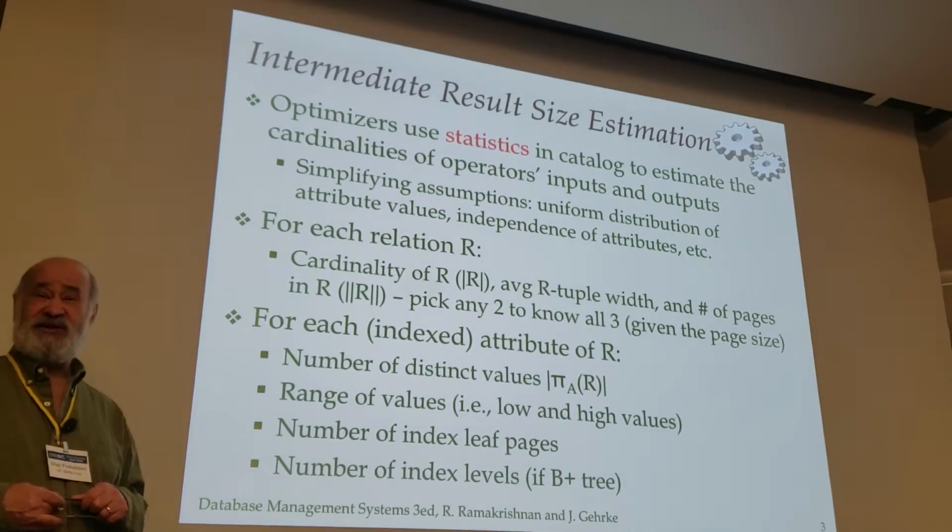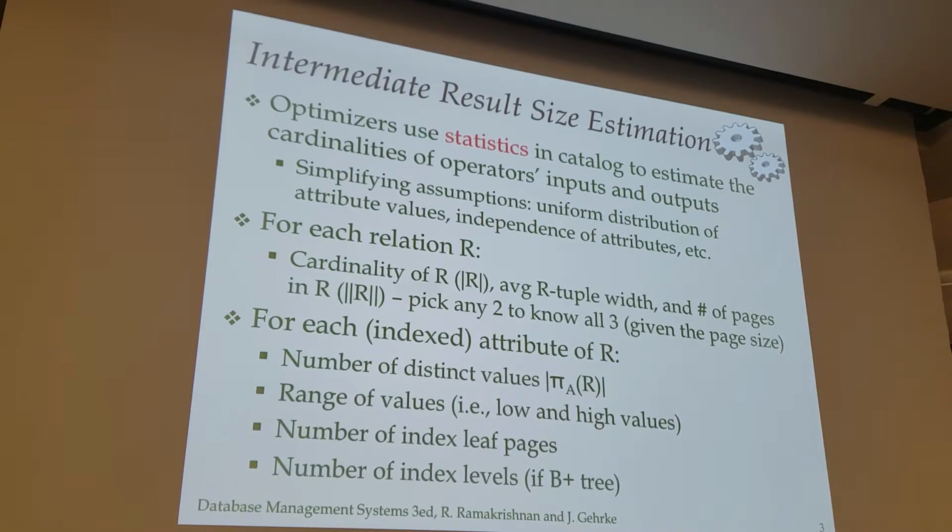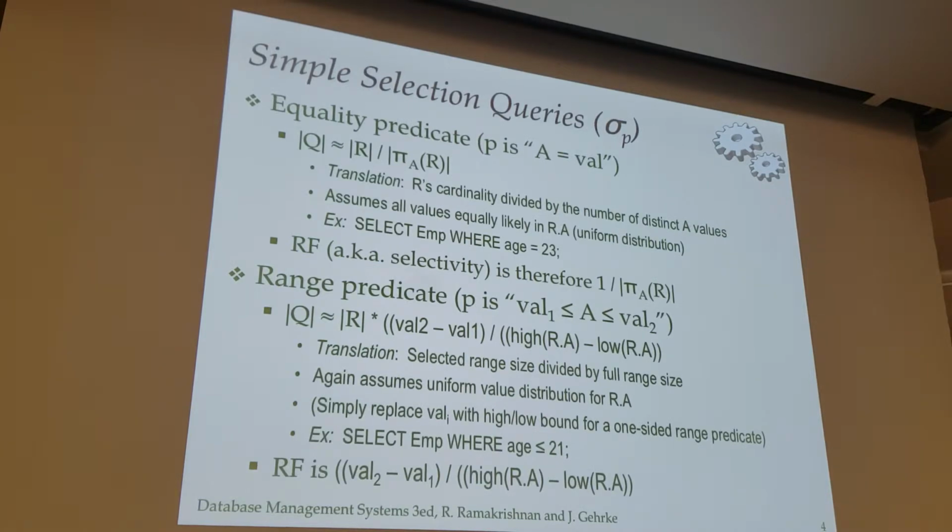How many leaf pages are there in the index, which is important? How many levels are there in a B tree? You know, all kinds of things. The number of statistics that are kept inside the catalogs of systems these days, including performance characteristics, is huge. There are systems that have 40 different catalog tables or more. Some of them have to do with authorization, who's allowed to do what, some with performance, some with the structure of the database, things about stored procedures and functions, triggers, logs, rules, all kinds of catalogs. All the metadata about the database is stored in the database, sometimes in slightly clunky form, sometimes not.